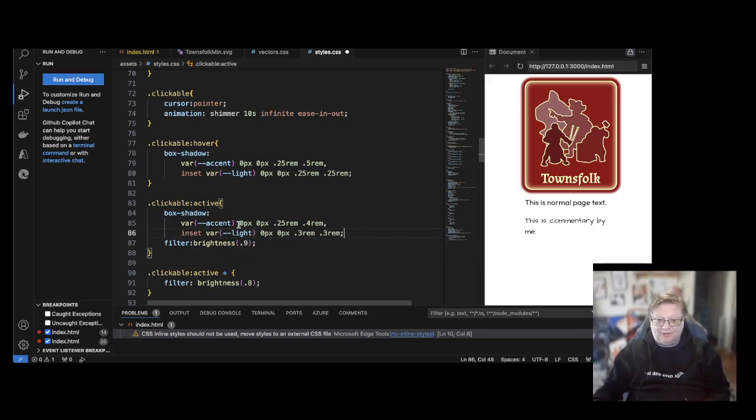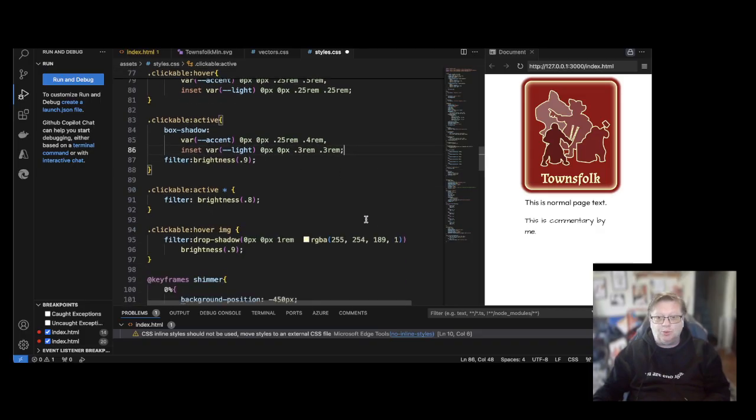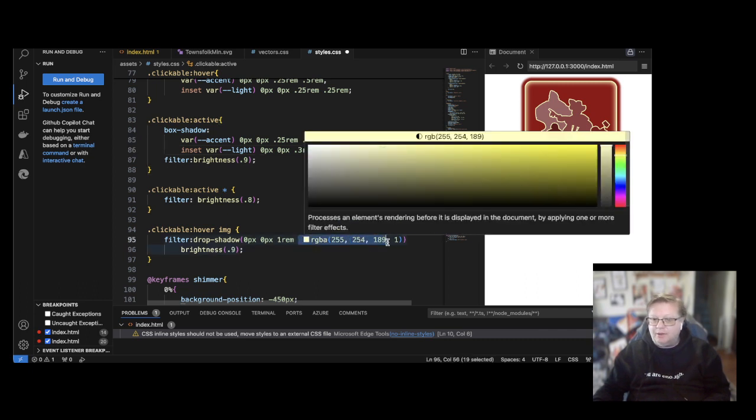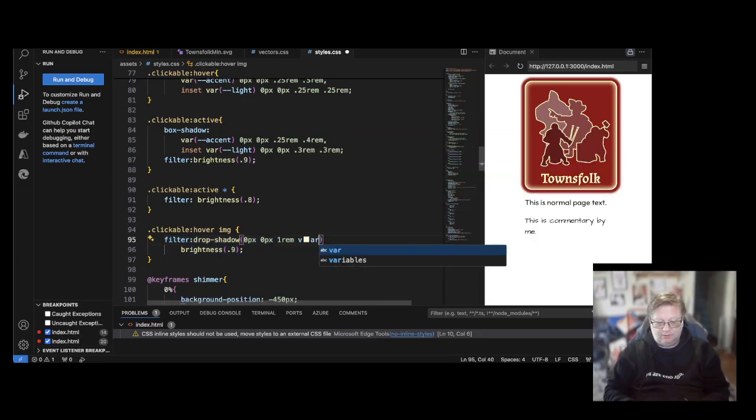And I might have to tweak this CSS when we bring it in. And I don't need to use RGBA here either. I can just use the var light. Okay, let's save all this.